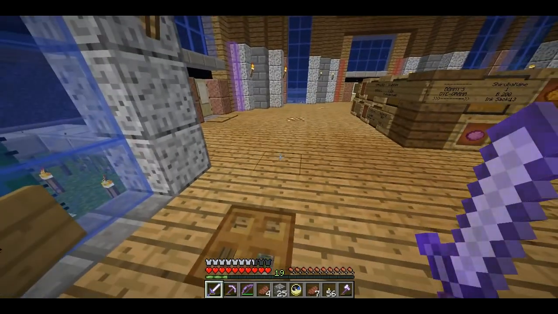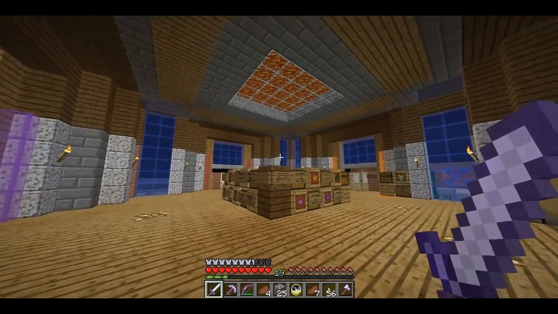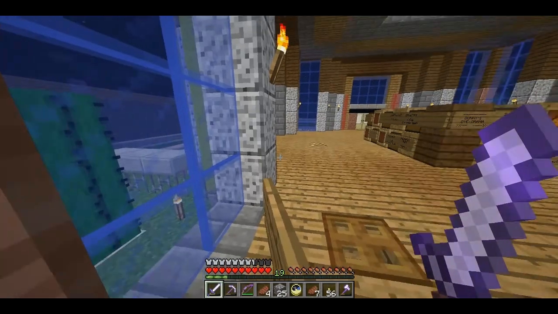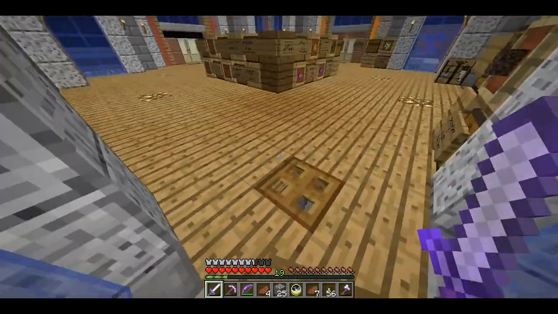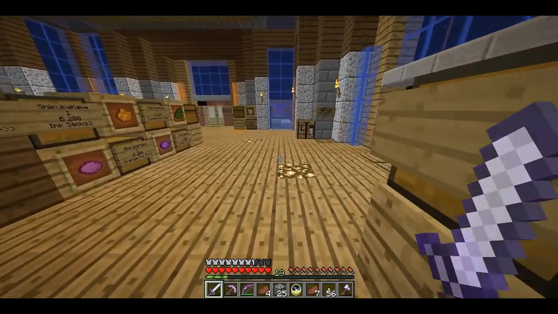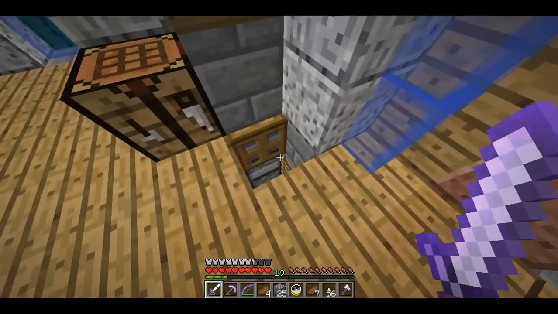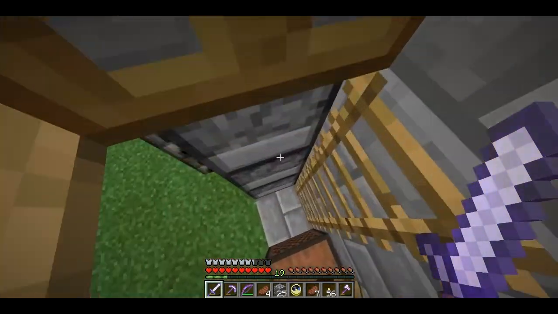When I get a villager zombie that comes in, I punch them with an empty hand, and that's enough to get their attention. Then they'll follow me, and because they can't touch me, I don't get beat up at all. So I just bring them over here, I open the trapdoor, the zombie falls down below, and as you can see, we have an inventory, break room, and shop assistant lounge down here.